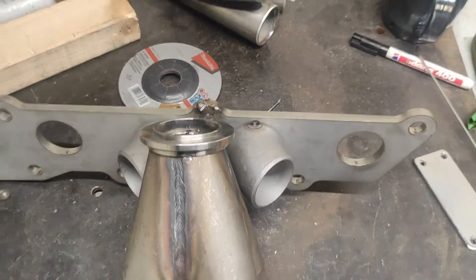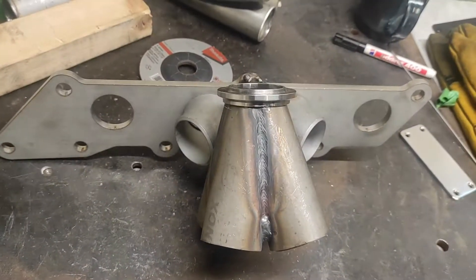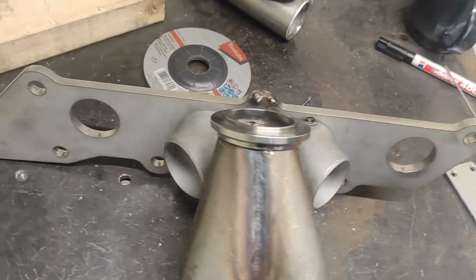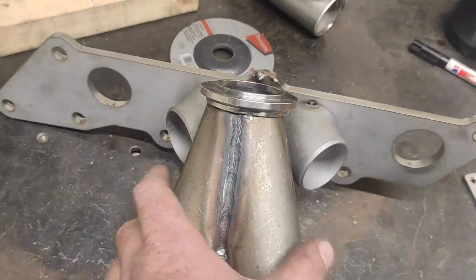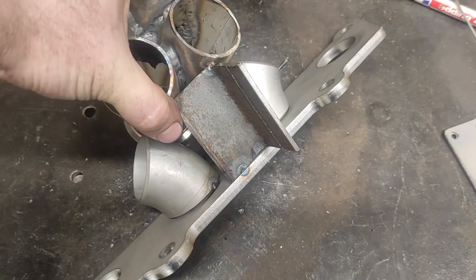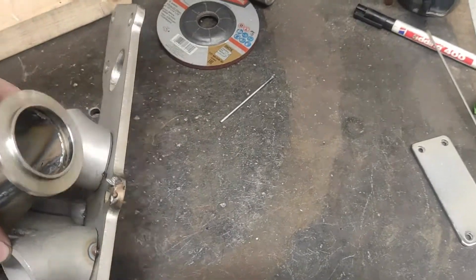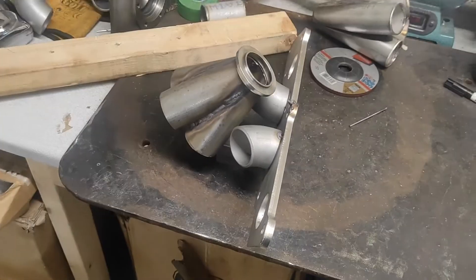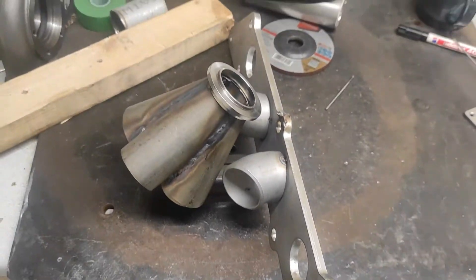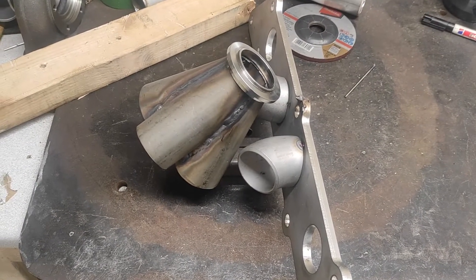Looking a little bit better. I've got the collector sort of on there and it still needs a little bit of tidying up. What I've done is I've got the flange for the head tacked on a couple of pipes so I can locate the collector and then just tacked it on. That's going to allow me now to make the pipes to do this manifold, so I'll get them tacked together. I know it's going to take a lot of trial and error but that's what these things need.